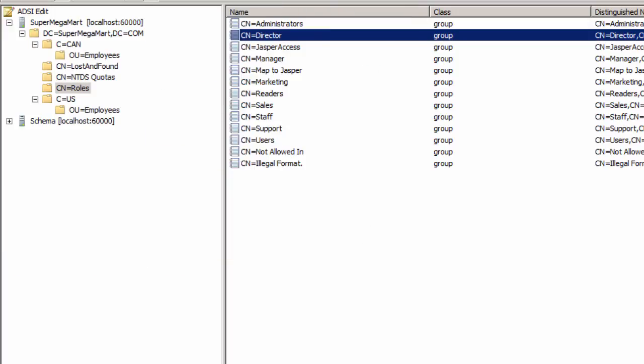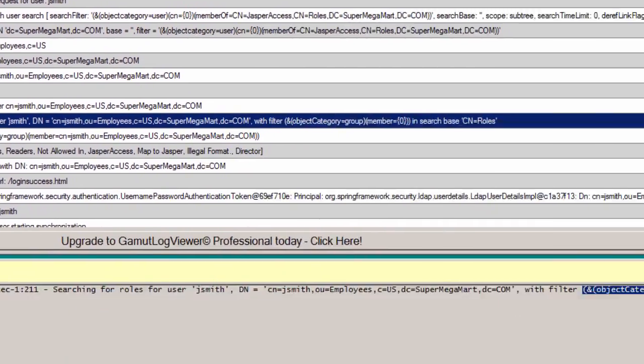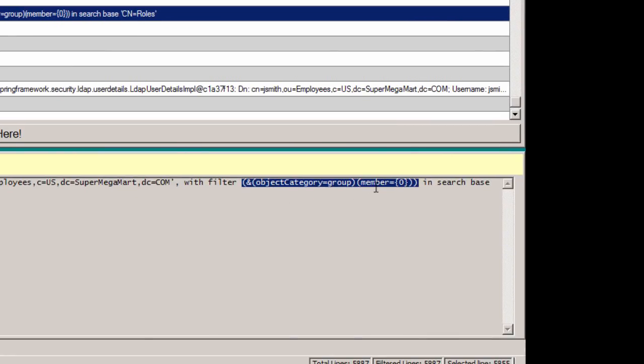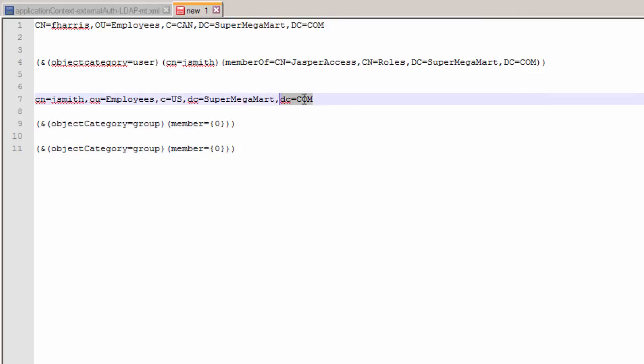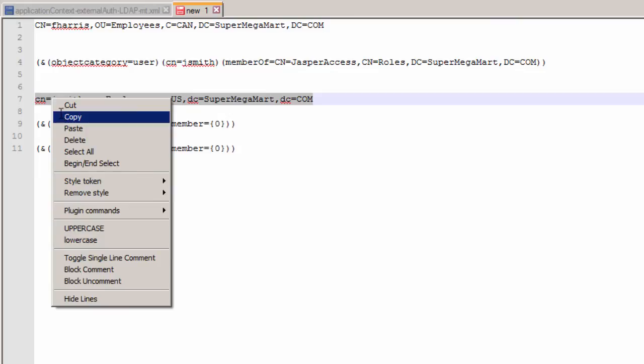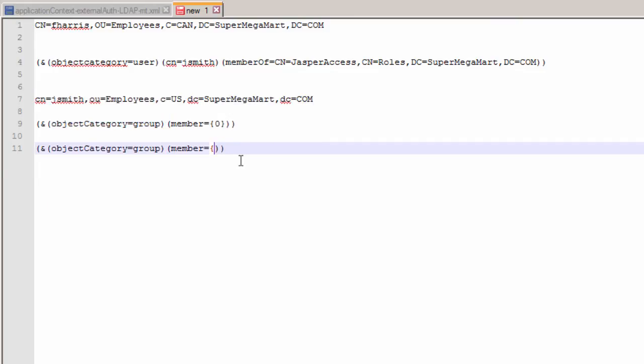Let's go back to our log. That's the query, and the member, curly zero curly, will be replaced with the user's full name. So let's do that. Let's copy this again, put it below it so you can see the difference between the two. And let's take this whole name and put it right there. That's where we're searching. That's the search. But we're also searching, let me copy this first so I have it here.